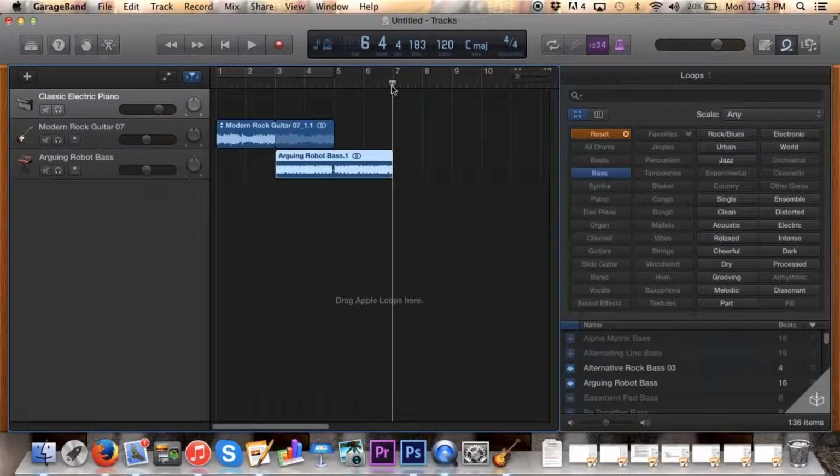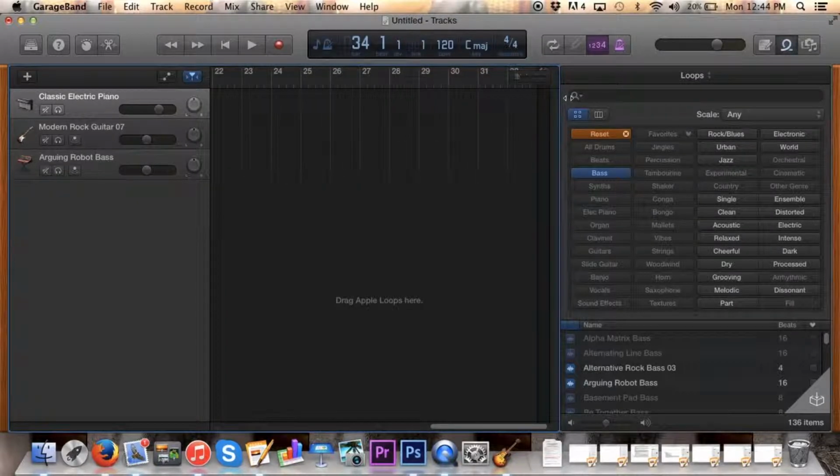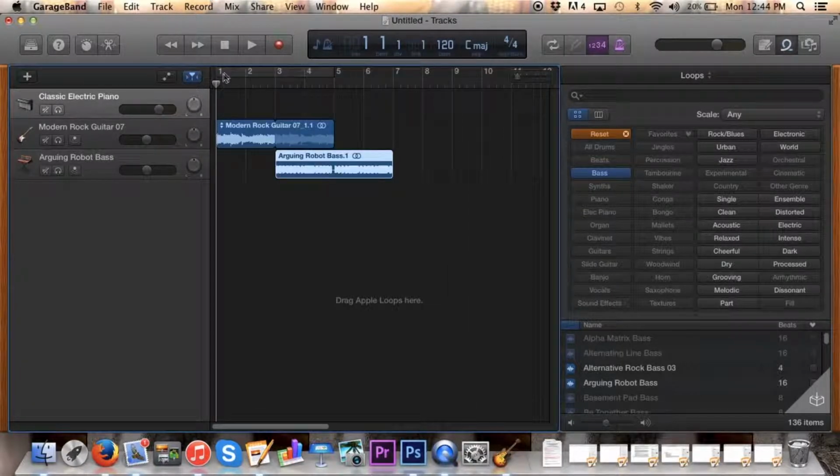And here, say you're really far out, like you're all the way over here, this button will take you all the way back. And these buttons here will just take you back one section. You could also record, but I didn't get really too much in the recording, so I probably shouldn't get into that much, but anyway.